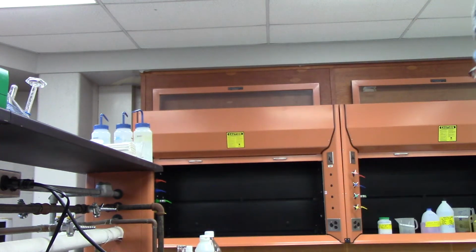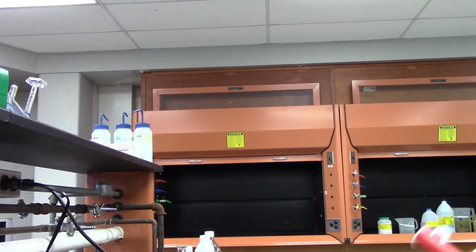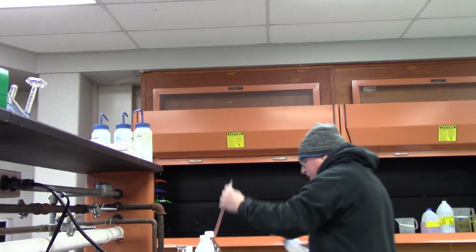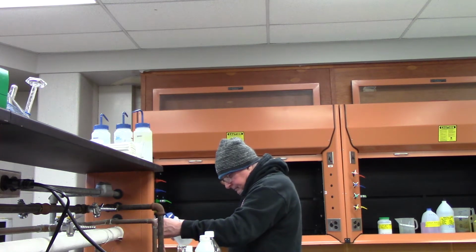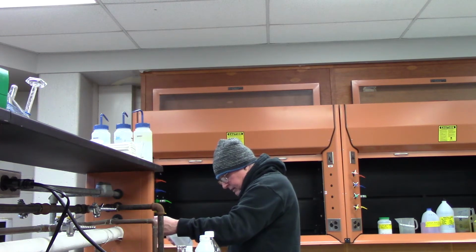All right, so I got 25.00 mils on my stock. What I'm going to do now is I'm going to rinse out the pipette with deionized water. Trust that I'm doing it. Doing it in the sink. Because we're going to be using it again.